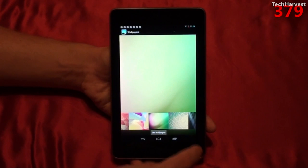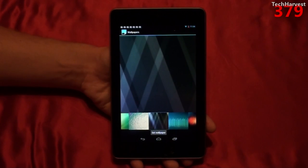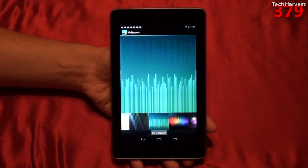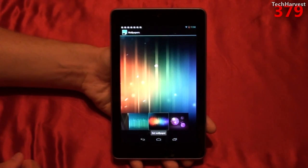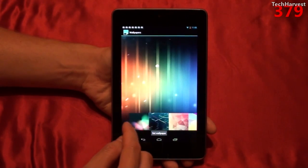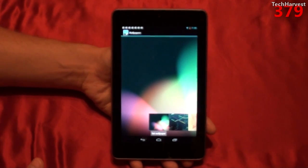Then we have this one here, very green, and we have some more geometric shapes. And then this one — I never was really a fan of this one, a little too dark for my liking. And then these are sort of the Nexus wallpapers, or the wallpapers you'll find on a Galaxy Nexus device. This one is the default Galaxy Nexus wallpaper. And then you have these purple orbs here. Now if you know anything about Mateus Duarte, he's the man behind the user interface design on Android, and he likes to wear these loud shirts, so these wallpapers kind of reflect that. I'm not a huge fan of these wallpapers — I'm probably going to end up downloading a wallpaper either online or at the Google Play store.